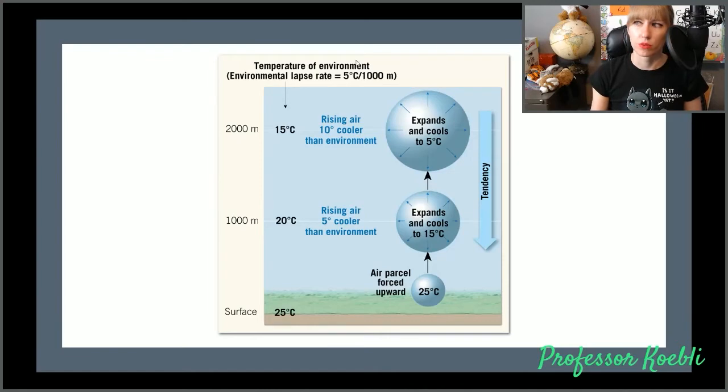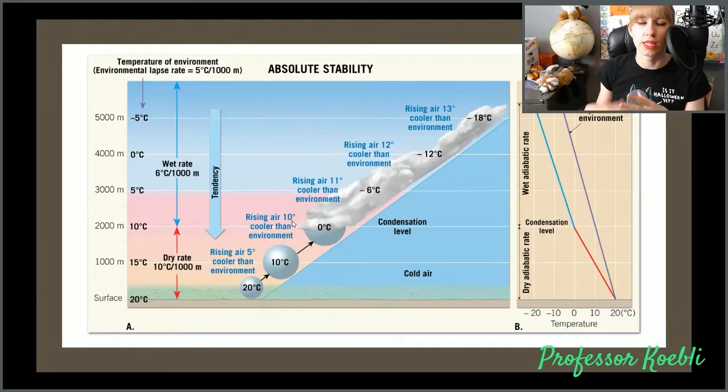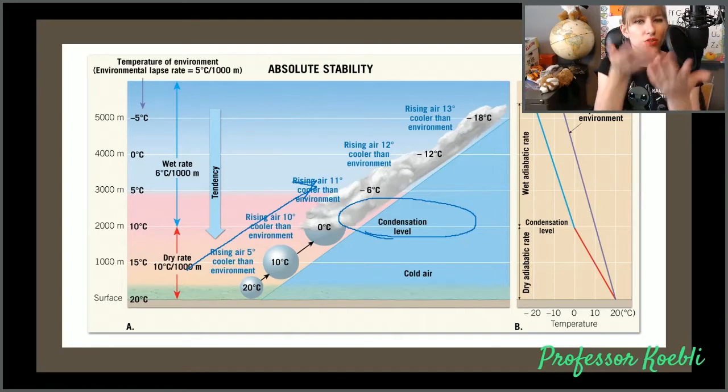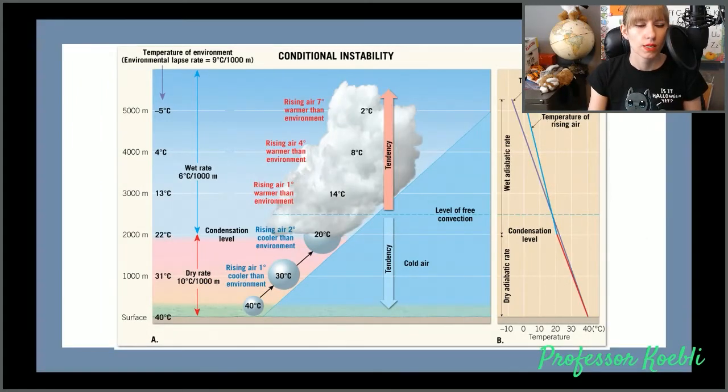And here's a visual representation about how air rises and expands. And again, here's an example of absolute stability and how it works, where you're going to have air rising. So let me go ahead and get my pen. You're going to have air rising, and as it cools, you're going to have cloud formation start to happen as it reaches the condensation level. And again, because condensation releases heat, it's going to continue to rise, creating these higher and higher clouds, which is cool. Conditional instability, you're going to have rising until we hit our condensation level, and then it will just grow upwards. Cloud formation.